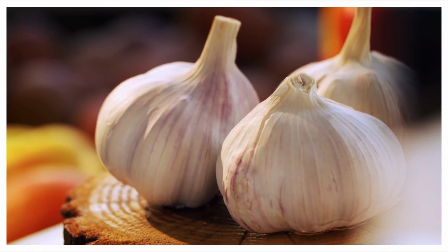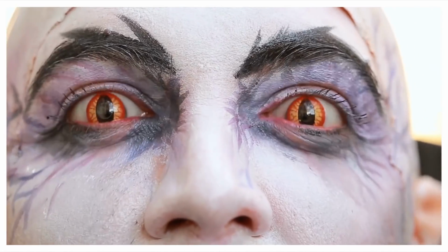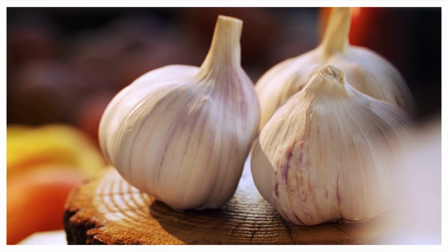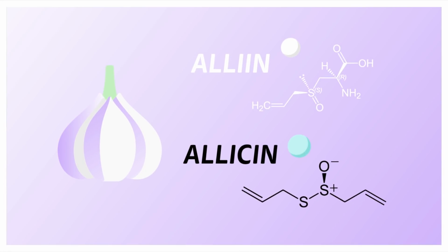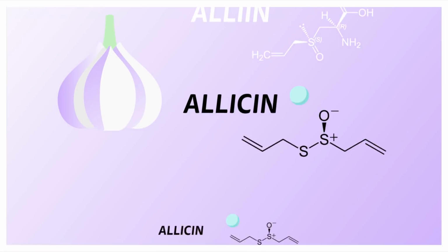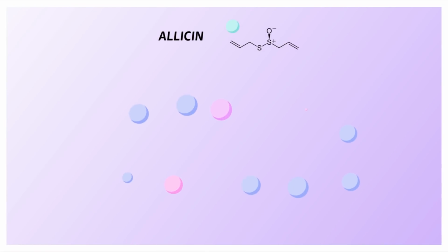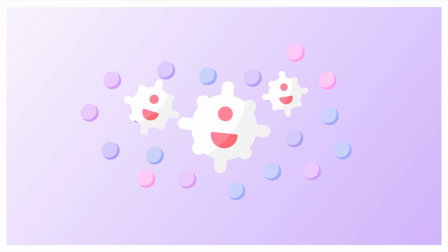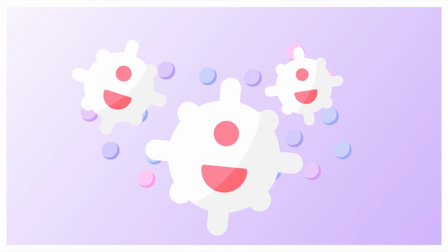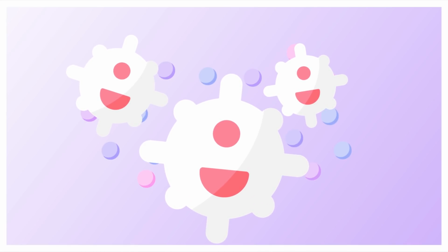Number 6, garlic. One of the best things you can eat is garlic. As well as fighting off vampires, it also has compounds that fuel the immune system. Garlic contains a compound called alliin, and when this is crushed or chewed, it turns into allicin, the main active ingredient in garlic. This then converts to over 100 types of sulfur compounds in your body. It is these sulfur compounds that have been shown to boost the fighting response of some types of white blood cells, the cells that aim to ingest and destroy virus cells.